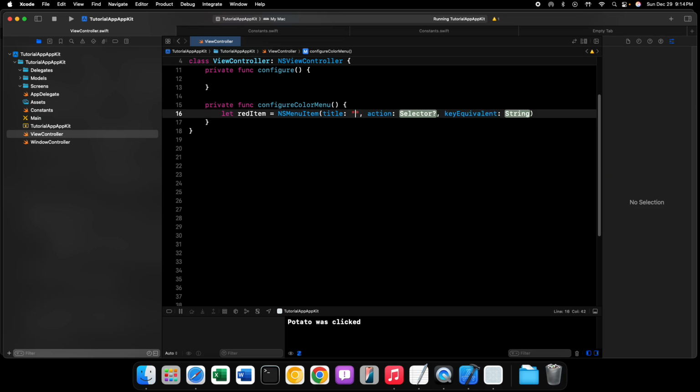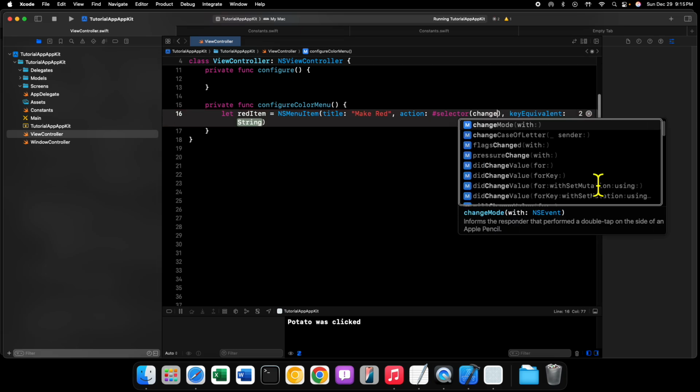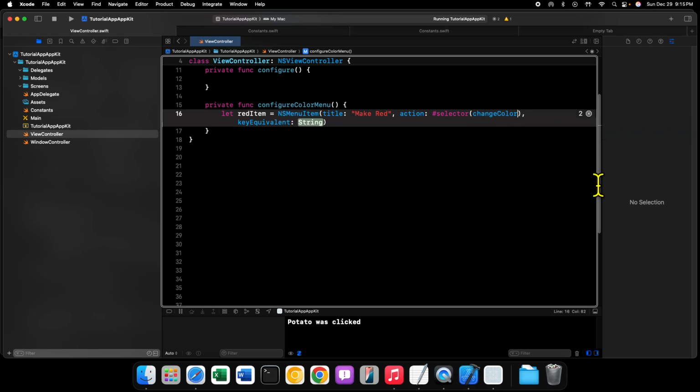This title is going to be "Make Red". The action is going to be #selector changeColor. And then for key equivalent, that's going to be an empty string.